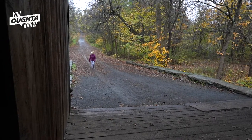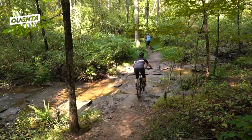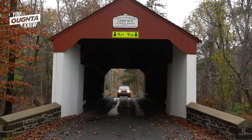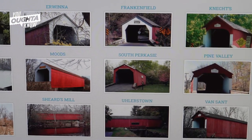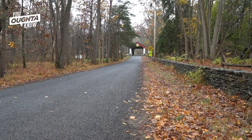Bucks County is a great place to do hiking and biking. We have lots of outdoor activities and lots of great parks, and people just love getting in the car, driving through the countryside, and driving through the covered bridges. It can take a few hours if you want to hit all the bridges, but we encourage people to come, hit some, stay overnight, then the next day hit some more and have a good time in Bucks County.